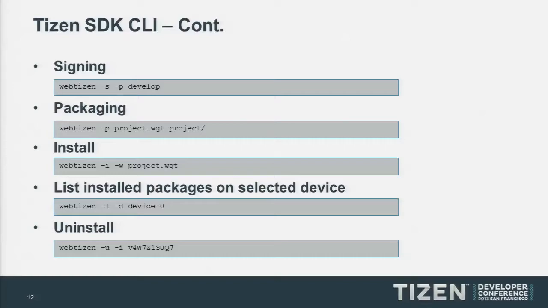I will just skip the code editing, those things, because you will use any tools you like. You will use Vi, Emacs, TextMate, or any other kind of editor to do your web development. And you can also use any other kind of GUI designer, like animation design or CSS editor. You can choose whatever you want. And eventually, you need these steps to create the Tizen web application package.